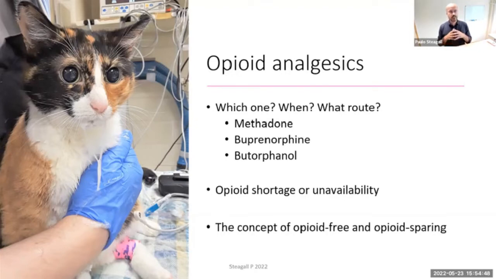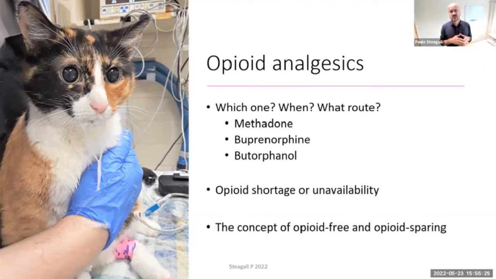Opioid-free is basically a technique where you completely abolish the use of opioids, either because you have an option or not. It doesn't rely on opioids for the analgesia of that patient. So you're usually going to have to use local anesthetic techniques, non-steroidals, in combination, for example, with alpha-2 agonists such as dexmedetomidine, even xylazine in some countries, and finally also the use of ketamine in some cases.